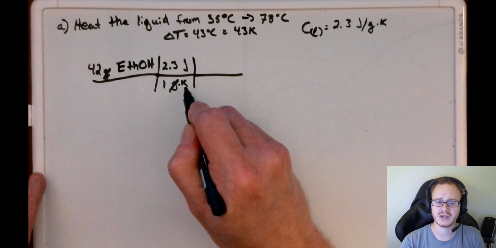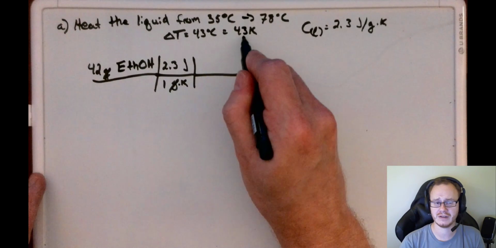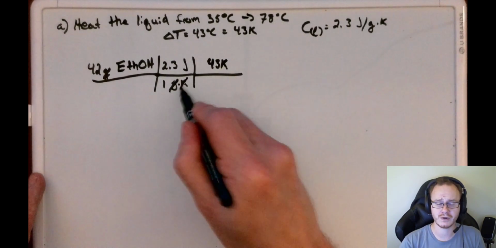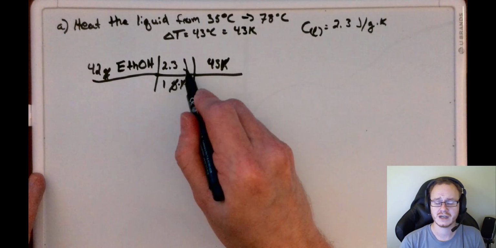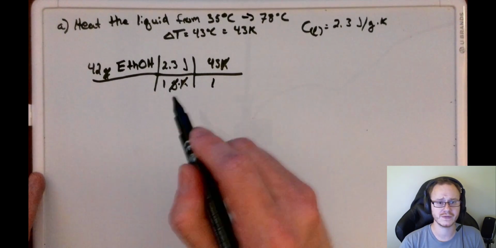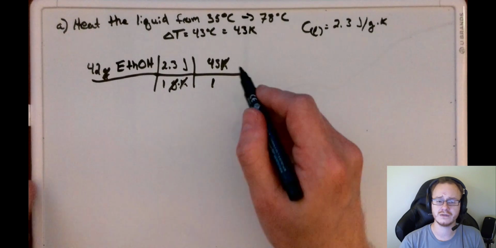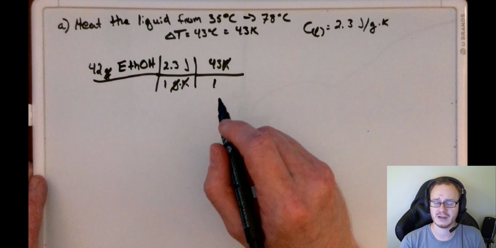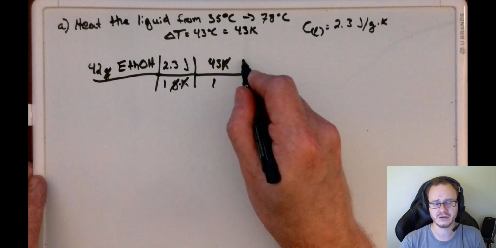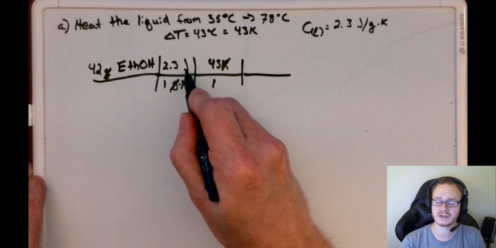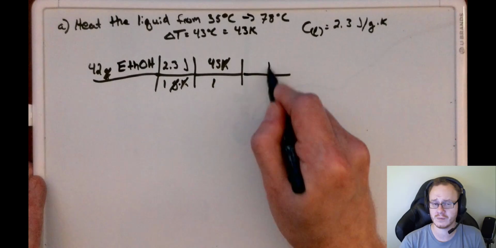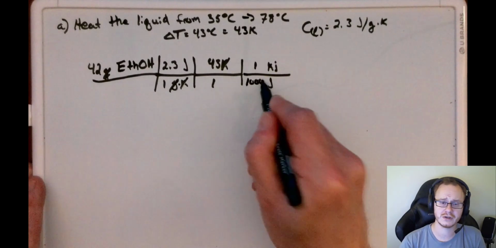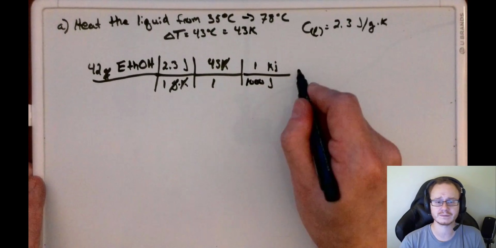My next step is to cancel the Kelvin. I need to get rid of this because my final answer should only have energy. The temperature change was 43 degrees Kelvin. Cancel them out, and I'm left with joules. I do want to go to kilojoules in this problem. Number one, that's what I'm going to be adding up for the heat of vaporization in the future. Plus, kilojoules tends to be a better unit when we're discussing heat overall, unless we really need to use joules. The conversion factor is 1 kilojoule for 1,000 joules.